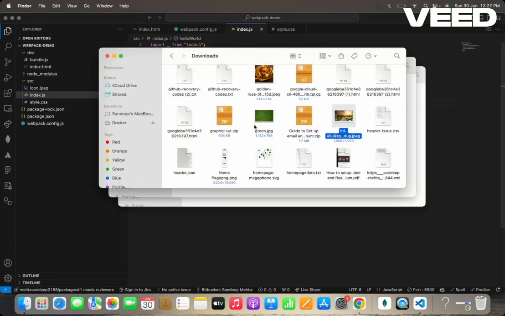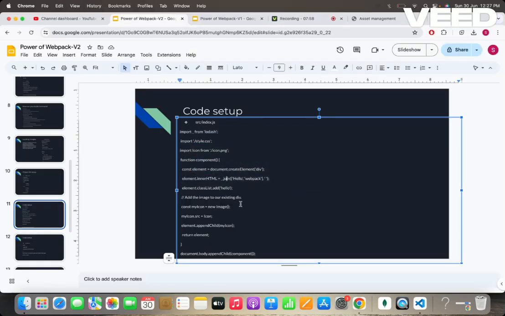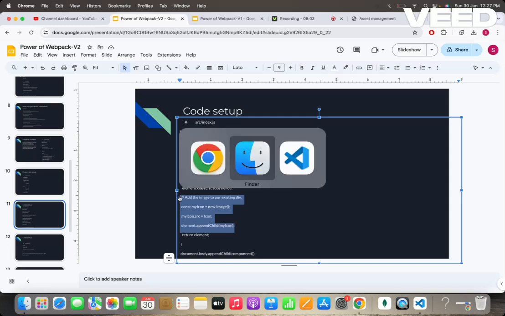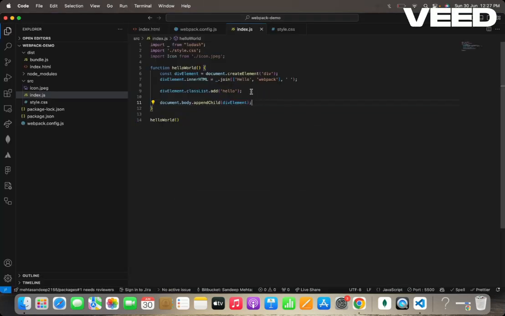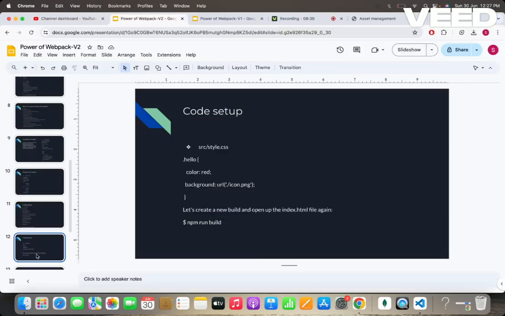So inside the src we can add the imported icon here, and we can append the element, but instead of element we have taken a div element. Okay, so we have added an image successfully.